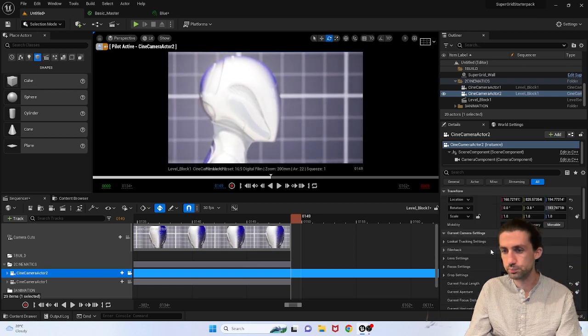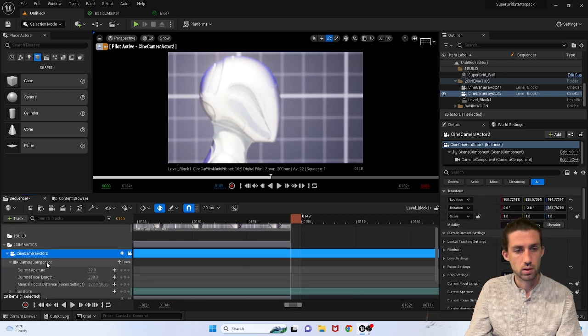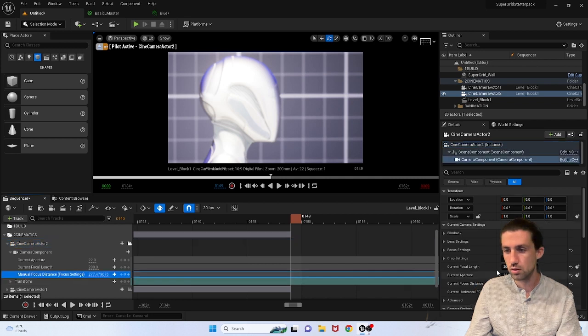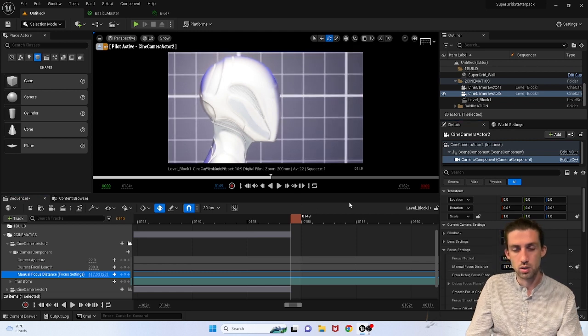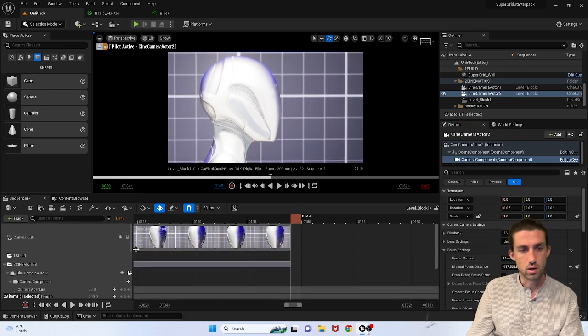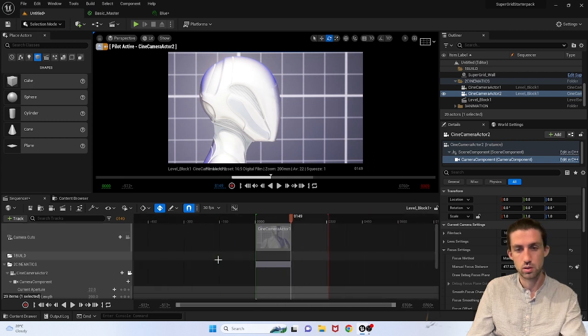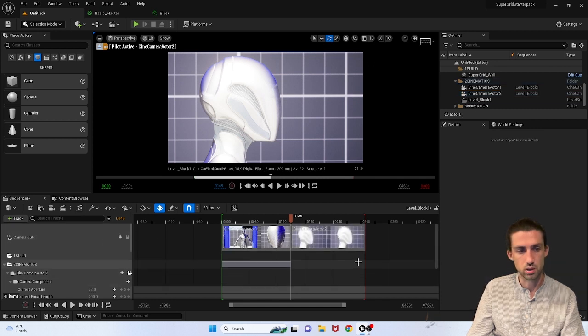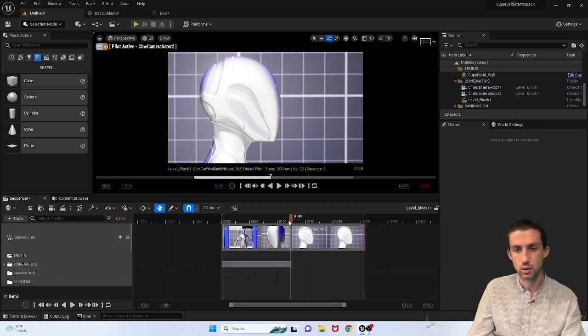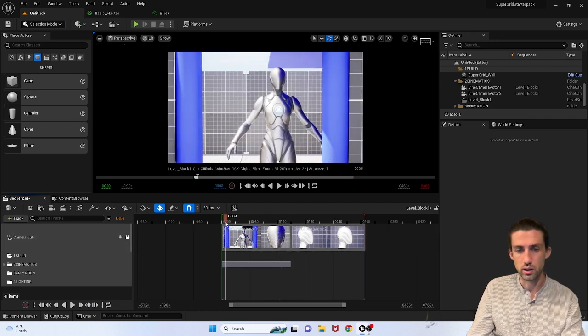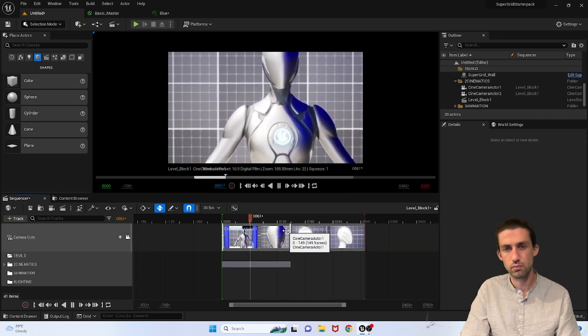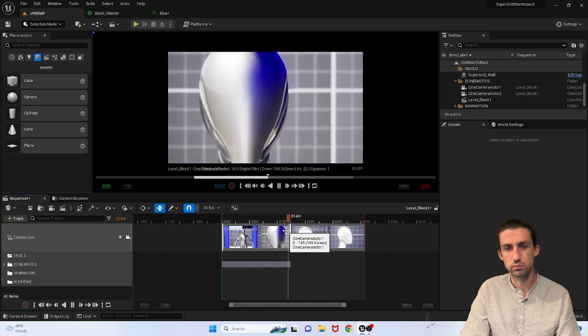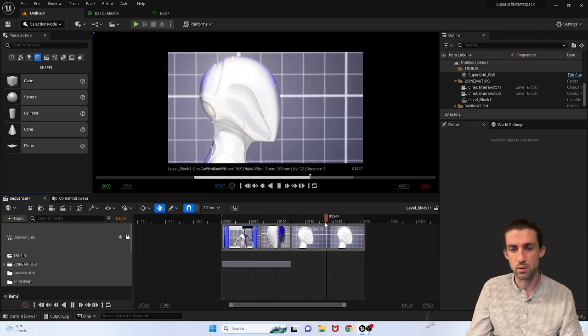We got the shot here. And focus. Oh, okay. And now what I want to do, so I've got camera one, and then I want to add my second camera here. Boom, so we got our second camera. And then if I go ahead and play that, it's going to go over to our second camera.